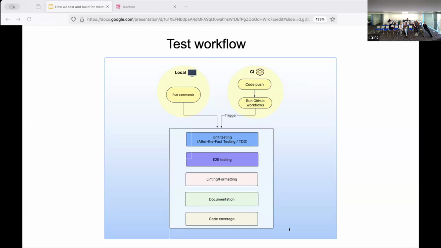We also have GitHub Actions set up to run CI, including unit tests, end-to-end tests, formatting and linting. We also review documentation, so we would expect each new feature to have sufficient documentation to explain the code. And on release creation, this is actually published automatically to a GitHub page.